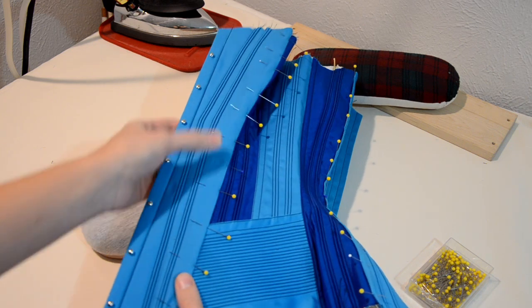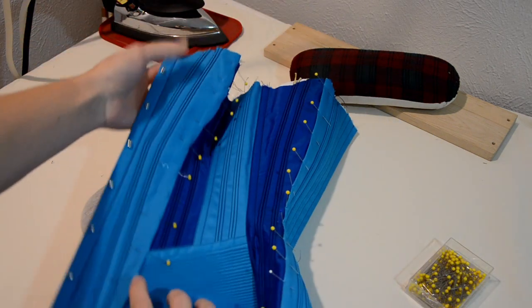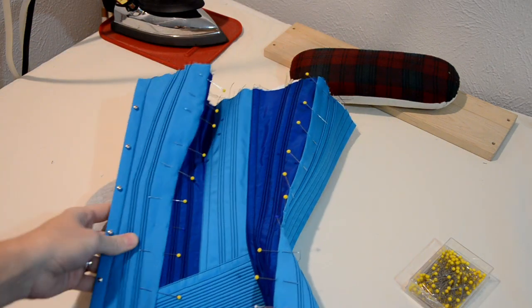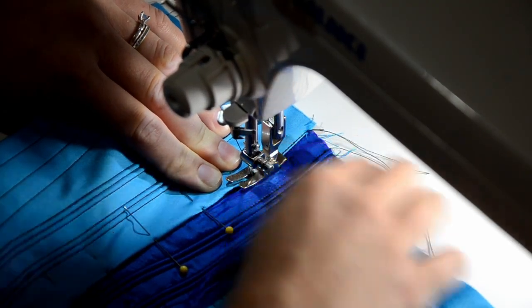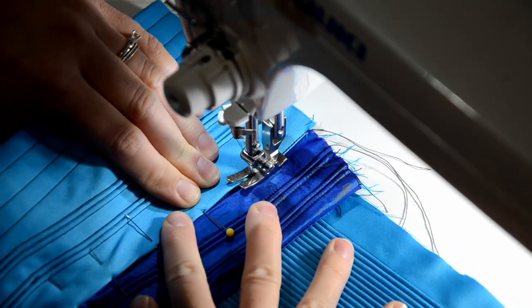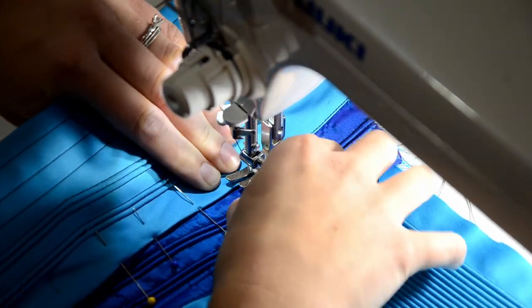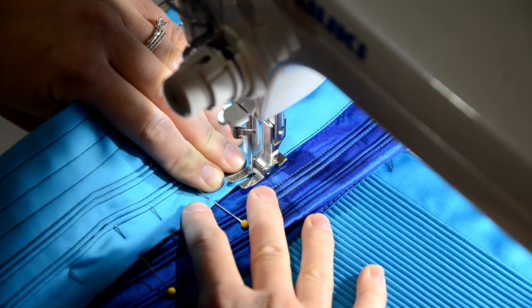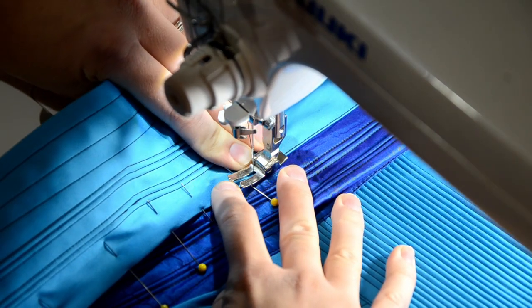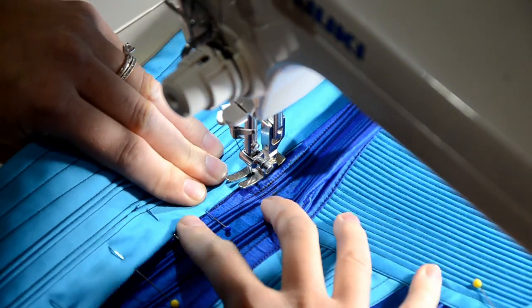So yeah, our next step is gonna be to top stitch these down about 1 millimeter or 2 away from the folded edge that we have all pinned. So let's go do that. Here we are top stitching this edge. It's very slow going. Just take your time. I stitch right up to the pins because I find that the presser foot likes to scoop the top fabric along too far and cause a torqued, ripply seam if I don't.